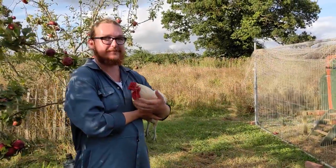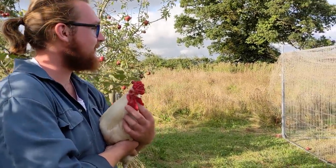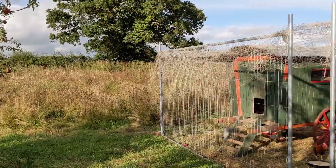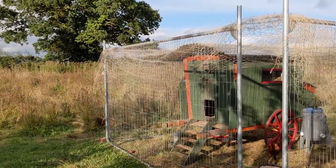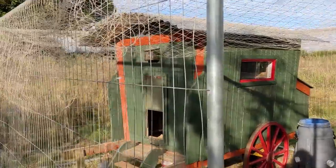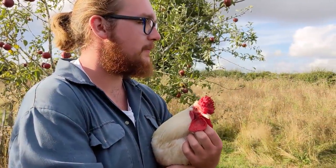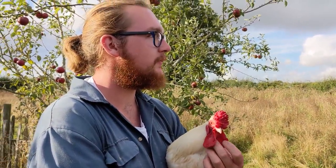So we've got Rob here now, who is working at Clink's, and he's got the most phenomenal chicken set up here, which I'm very jealous of. And you built this from scratch, didn't you? I did, yeah. It's ongoing over sort of 2 years, building it. Just pallets? It's all pallets on the sides. Oh, fantastic.